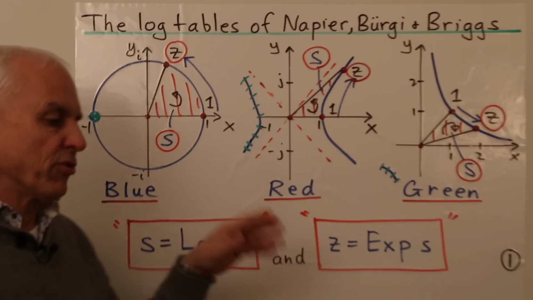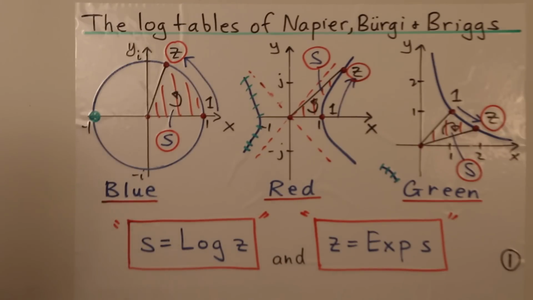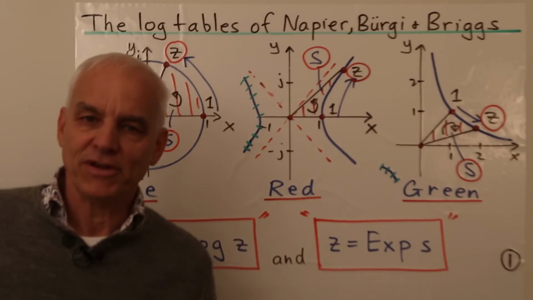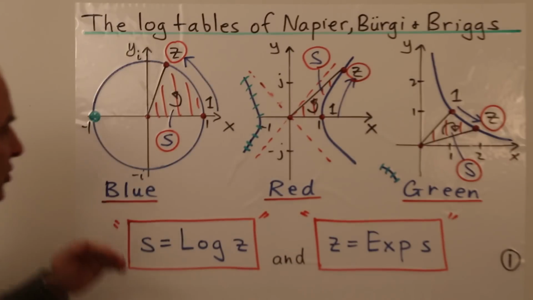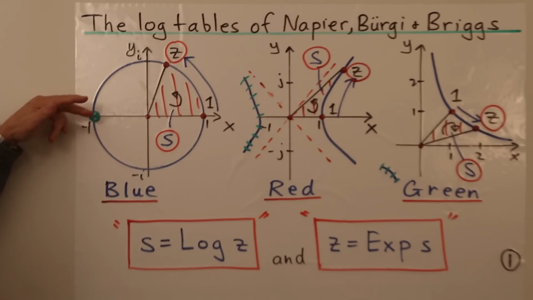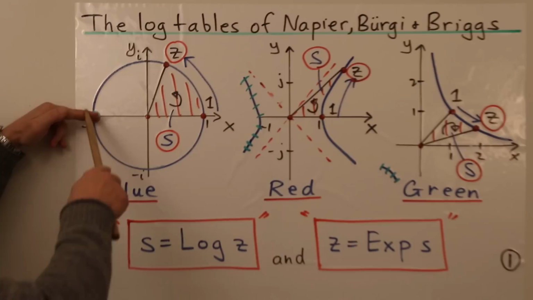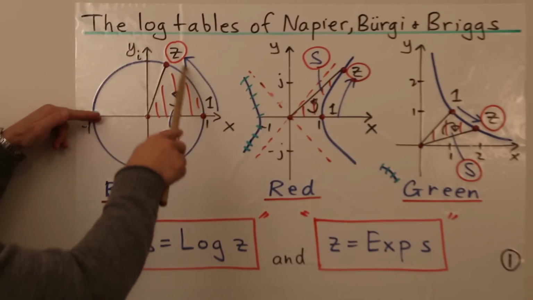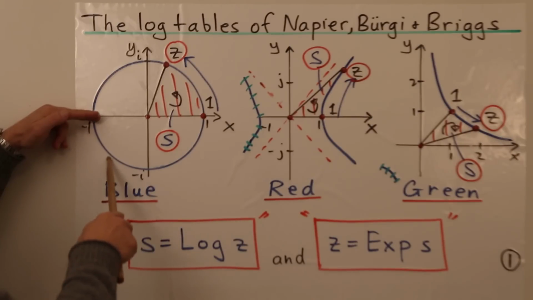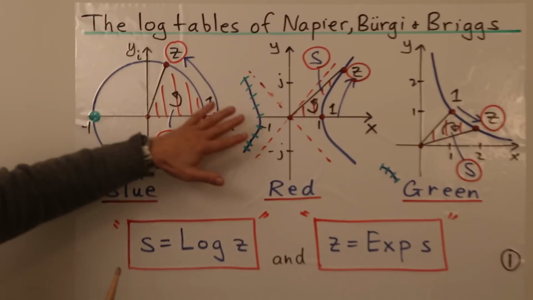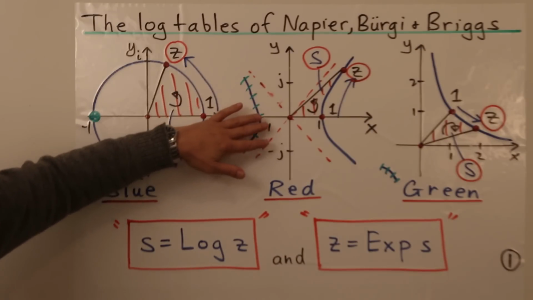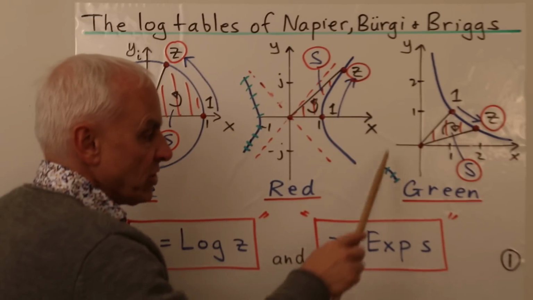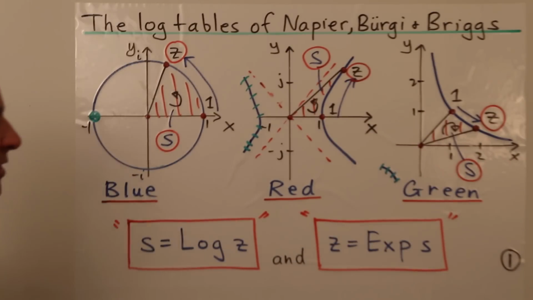Now, to make this proceed a little more smoothly, it helps if we restrict ourselves. To avoid topological difficulties as much as we can, we're going to snip the unit circle right at this point here, so we're not allowed to go across this point. We'll stick to Z's in the upper half here, emanating from 1, or in this direction emanating again from 1. And over here, we just ignore this other branch and restrict values of Z to this branch. Similarly over here, we ignore the branch down here and restrict values of Z to there.